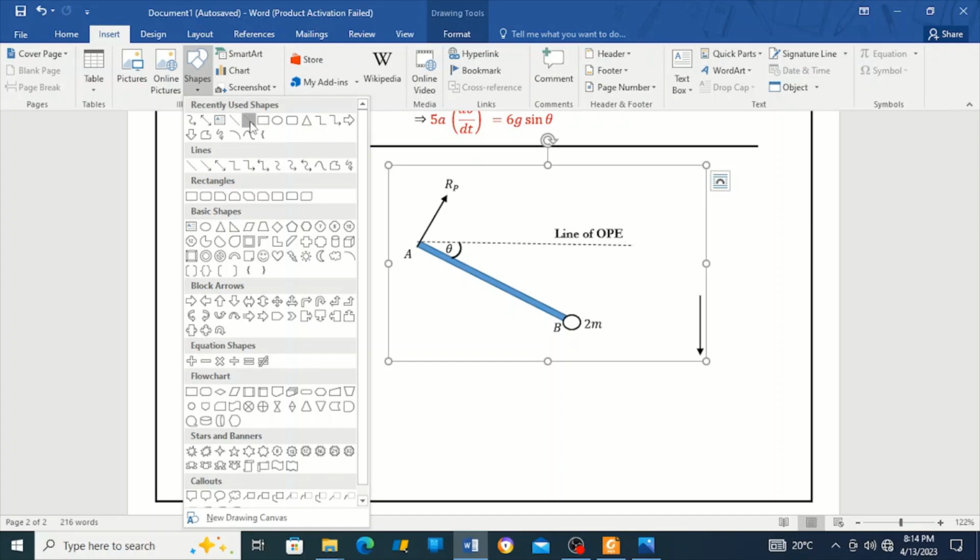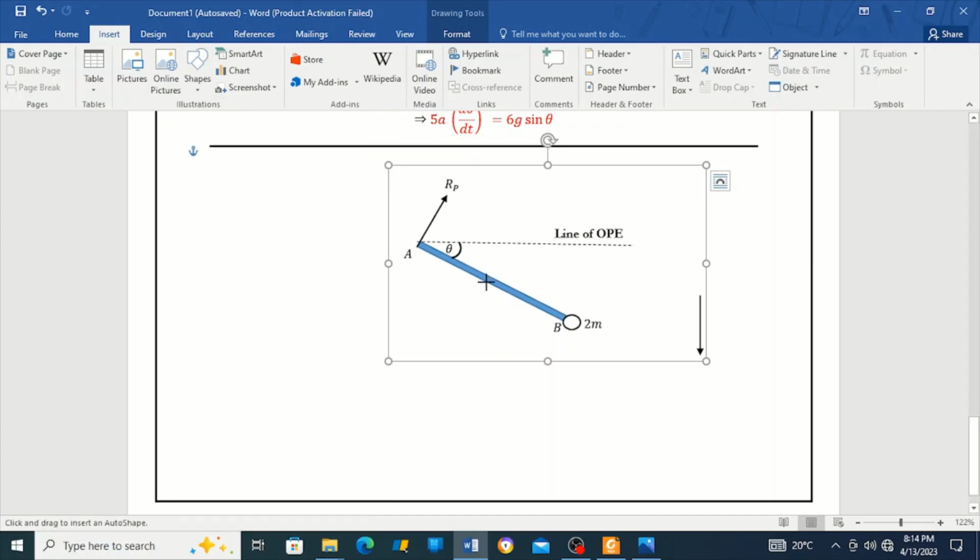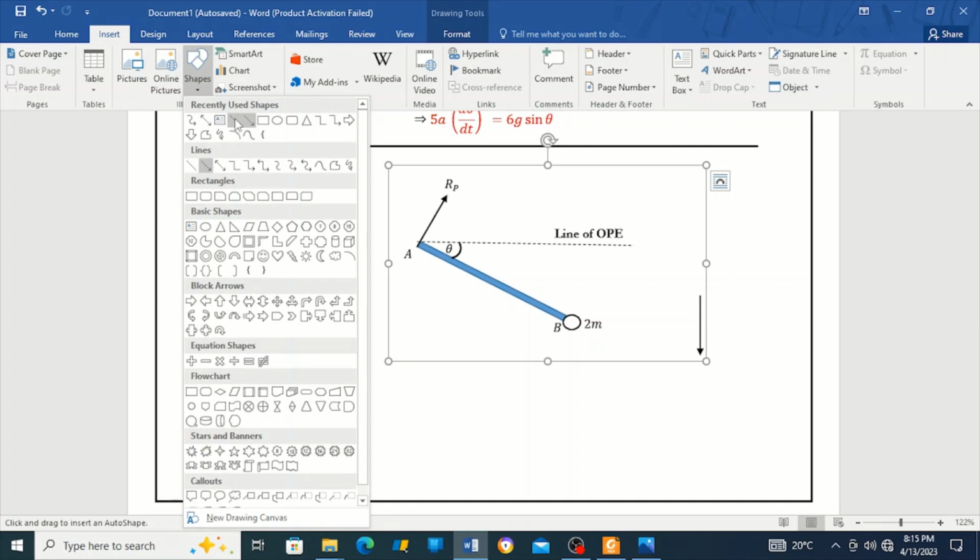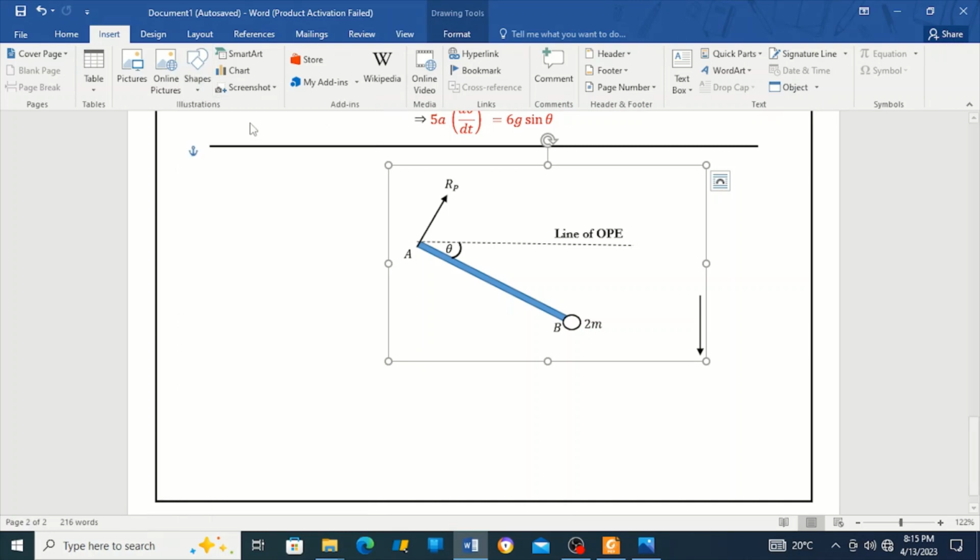Okay, so I'm just going to choose any point here. Remember that if the particle was not involved, then the weight of this rod would act at the center. But since this particle is involved, it is not going to act at the center. So we are going to find the distance from the point A to the center of mass of this system. Let us just say the center of mass of this system lies at a certain point, and we know that the weight of the system is going to be passing through that point. So let's just put it here for example.